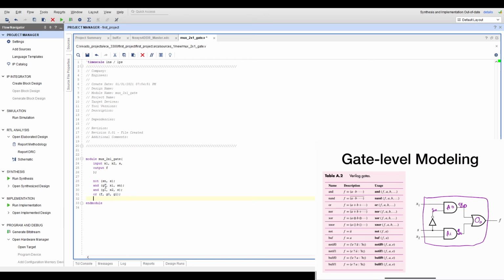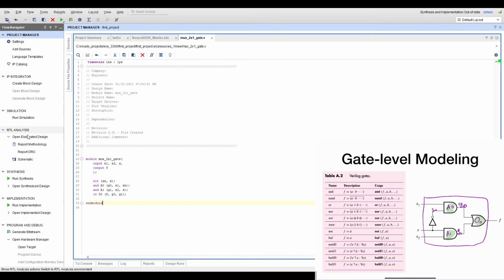You might be wondering, why did I call them A0 or A1 or O0? You'll see the gate primitives do not need me to specify these gate names, but I have the option to do that. If I call this A0 just for me so that I know which one it is, and this A1, and this O0 so that I know this is the OR, now I have it. This is the very basic structural representation of a 2-to-1 multiplexer, and this is called gate level modeling because I described it gate by gate.